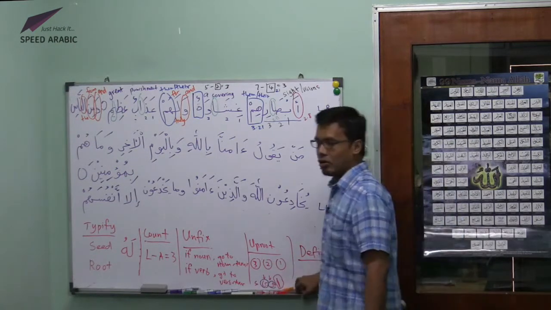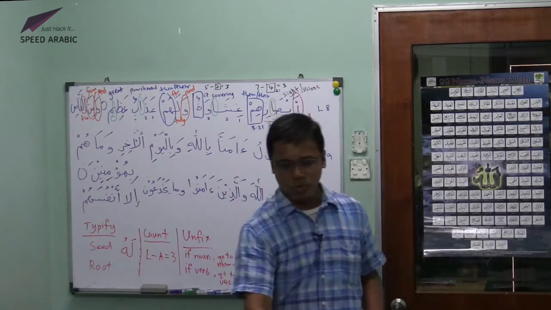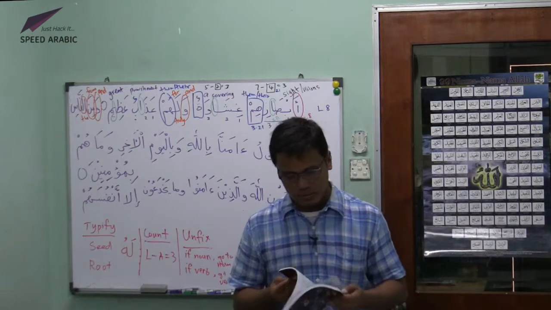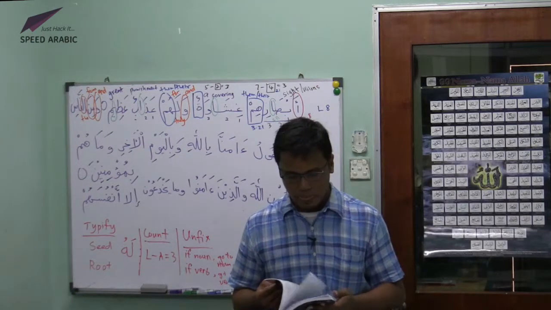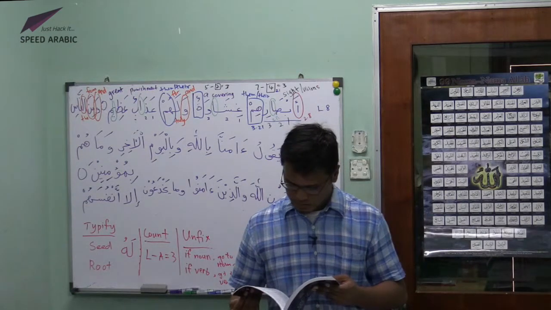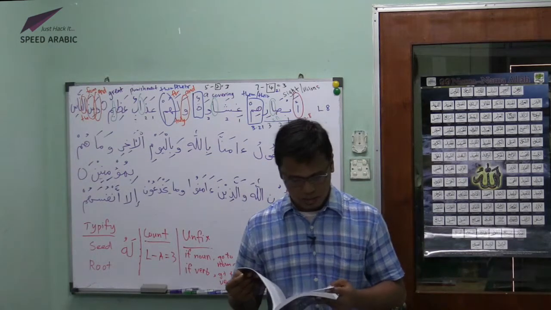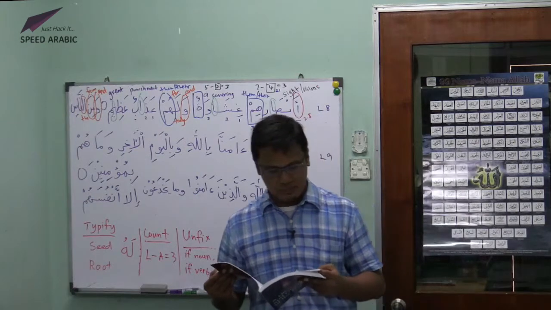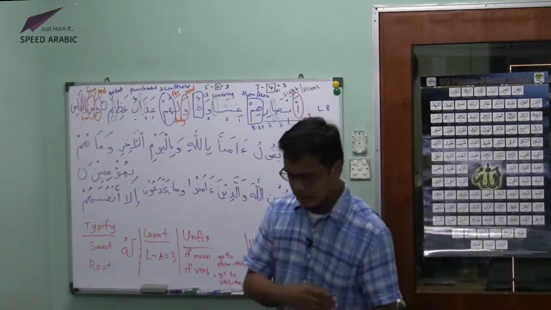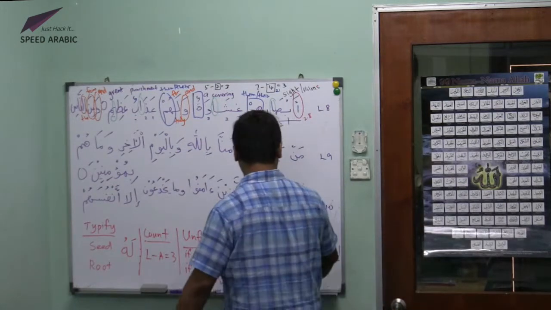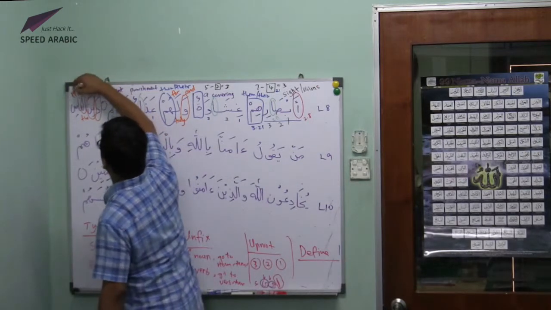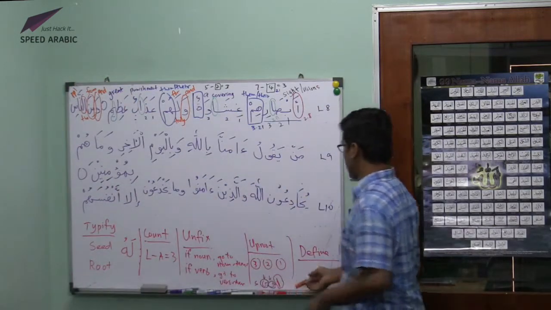So that alif is either waw or ya. Okay, now I want you all to check. Is it nun waw sin or nun ya sin? I'll also check with you. Nun waw sin. Okay, what's the meaning of nas? Mankind, people. Okay, nun waw sin, which means people.